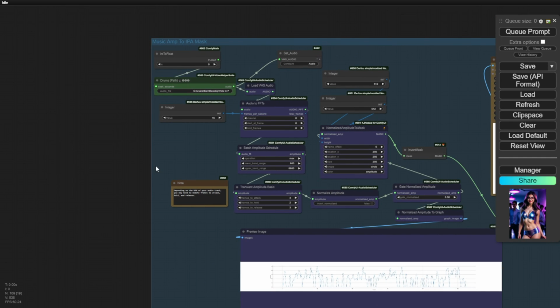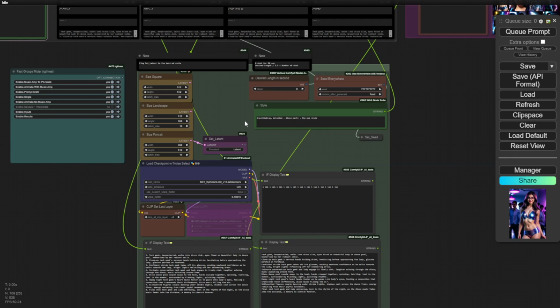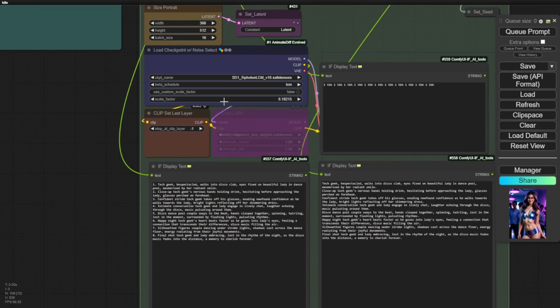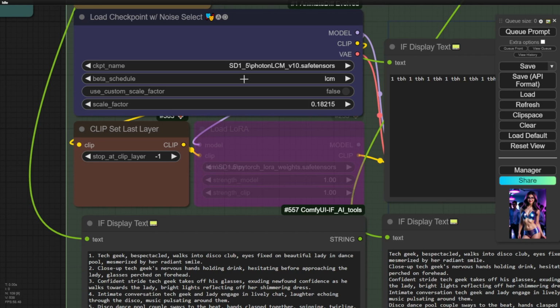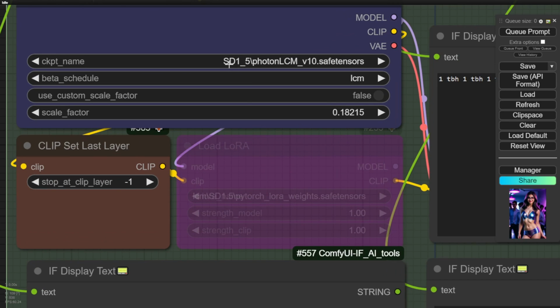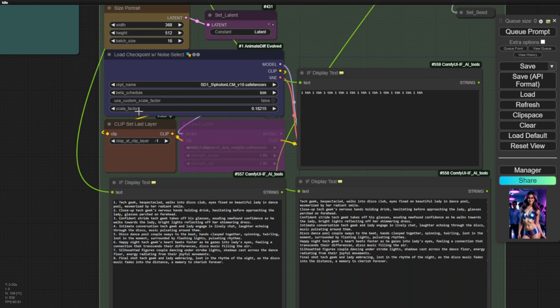You can also load any Stable Diffusion checkpoint models here, but I suggest sticking with Stable Diffusion 1.5 for this workflow because the QR Code Monster ControlNet models do not support SDXL and the AnimateDiff motion model does not perform well with SDXL. So sticking with Stable Diffusion 1.5 is a good choice.